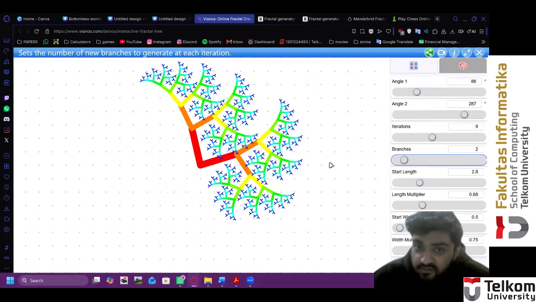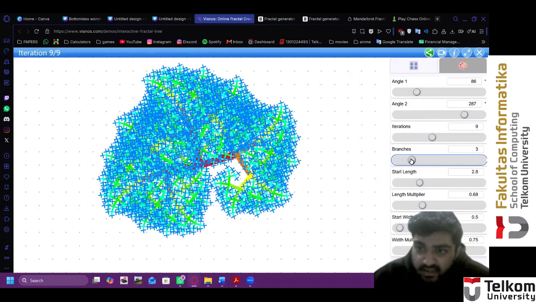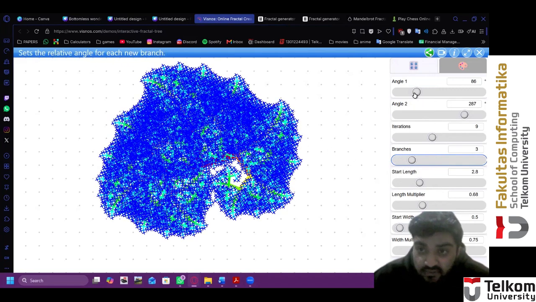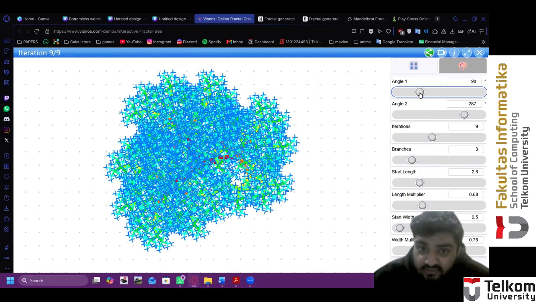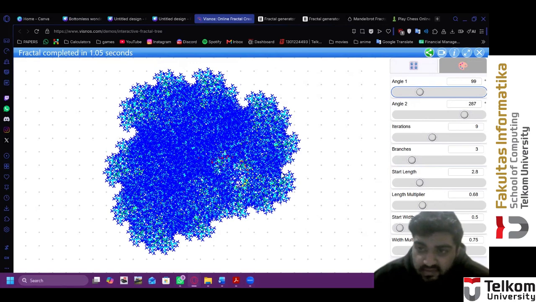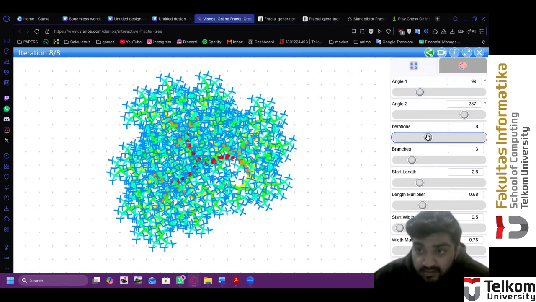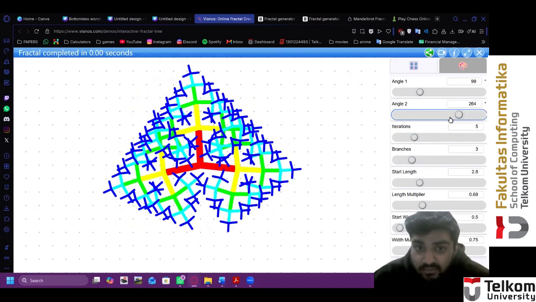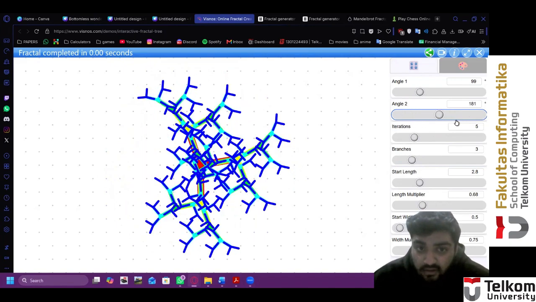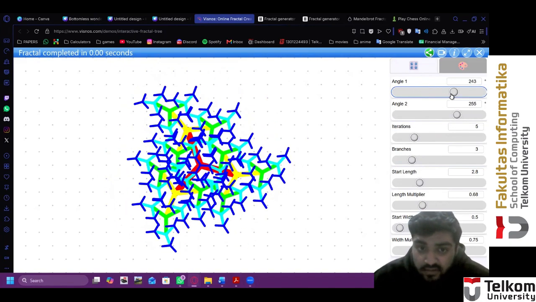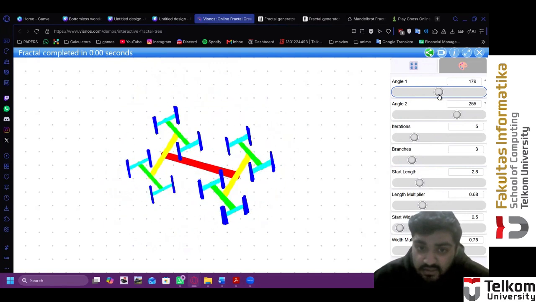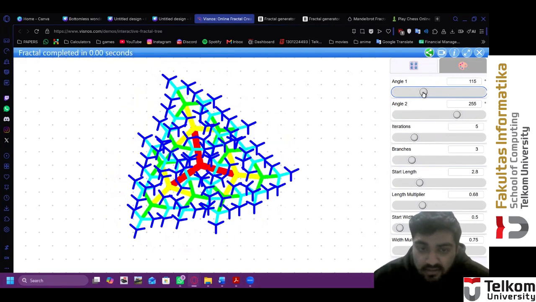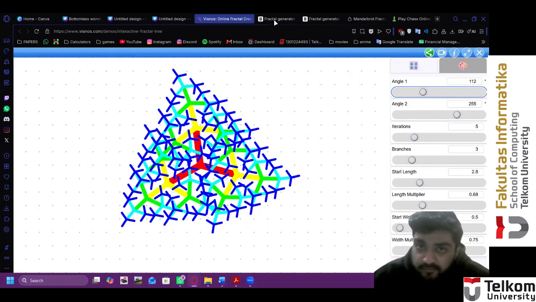There's also branches. So how many times would you like to branch from each node? As you can see, it gets really chaotic really fast, as every single branch is being split into three. I could reduce the amount of iterations it needs to go on for, and we would see a much simpler format of this entire structure. You may be able to create simpler shapes, for example, like this one, but more often than not, you would create something a lot more chaotic.